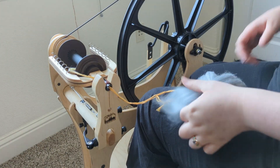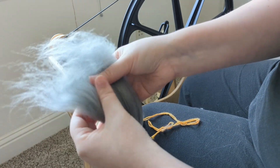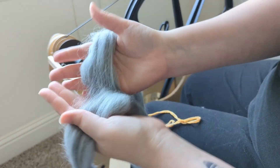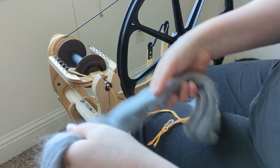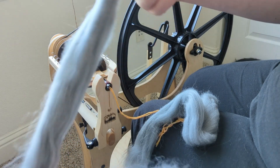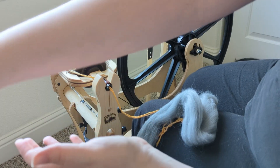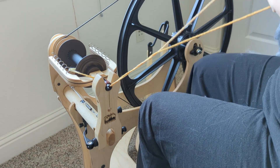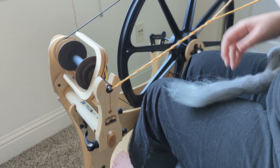This wheel is also fairly customizable — you can build it with either a left-sitting or right-sitting flyer, which is nice for those who are either left-hand dominant or mixed dominant depending on your spinning style. There are three different tension styles that can be used on this wheel, which is also a big perk for me and one of the reasons why I chose it. The wheel also comes with both medium and fast whorls. The speed ratios on the medium whorl are 10.4:1 and 12.4:1, while the fast whorl ratios are 15:1 and 17.4:1.